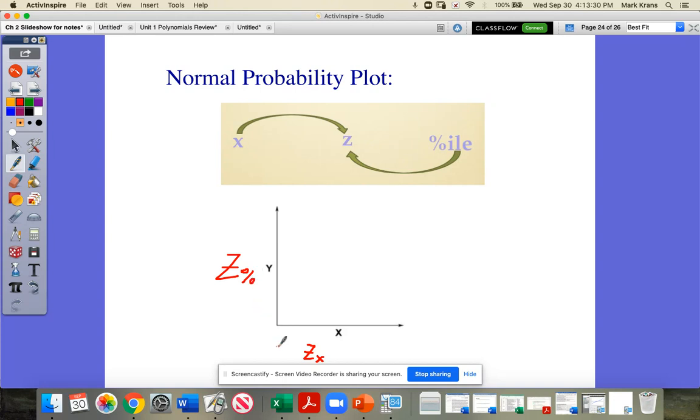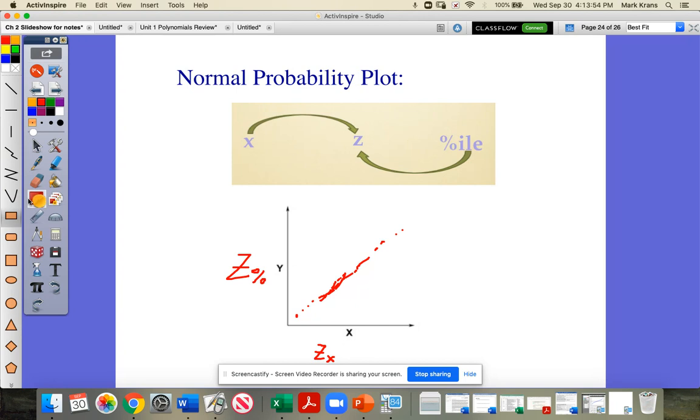And if it's normal, then these two numbers should come out the same. So whether I calculate the z score from my x value and I'm getting a negative z score, well, it should also be a negative z score from my percentile. And you'll see that it'll be a huge cluster of them in the middle that are all lining up and then it starts spreading out. Because there's a lot happening in the middle and there's not much there and it should be on the line y equals x. That's your sign that you have something that is fitting is because it hits this line y equals x because we want the z score calculated both ways to be the same. And it should be clustered in the middle with fewer things out at the wider z score values.